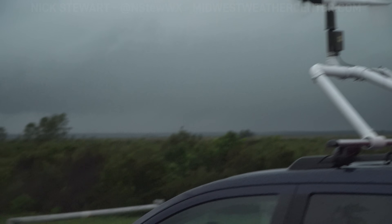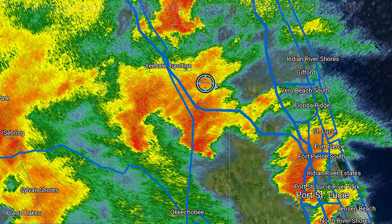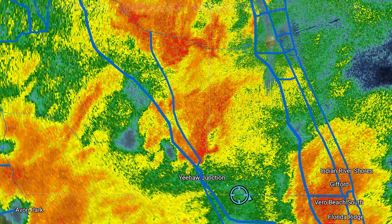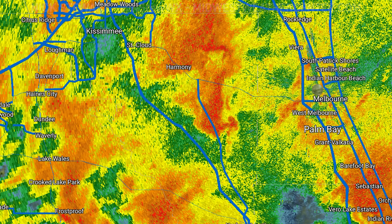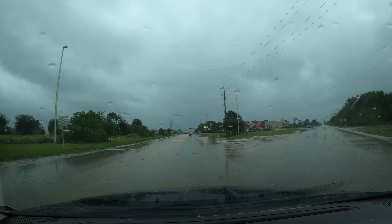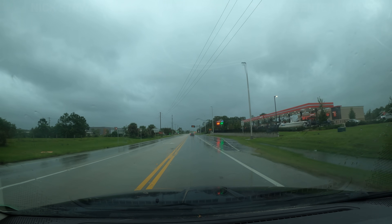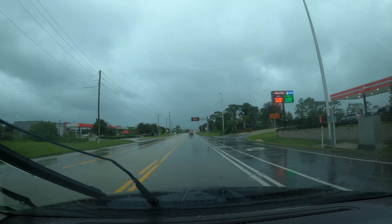What I learned watching this storm was that deviant motion was westward during the handoff phase — meaning when a new tornado was generated, the old tornado would make a hard left or west-northwest turn, something very useful to know in the coming hour. My co-worker joined me in Yeehaw Junction as we now headed south toward more supercells by Port St. Lucie, everyone rotating and tornado-warned, planning to intercept them.